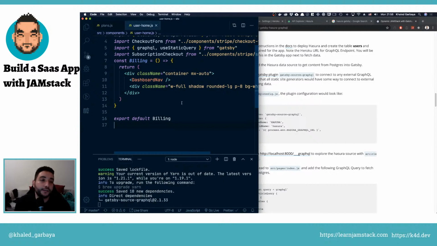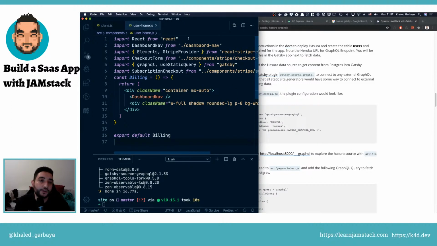Now I'm thinking, will this work in here? I don't think so, because this is like a dynamic route. So it might be a bit tricky.